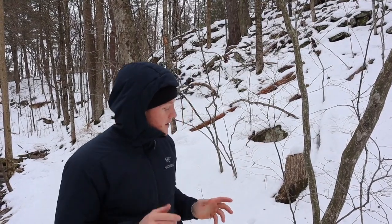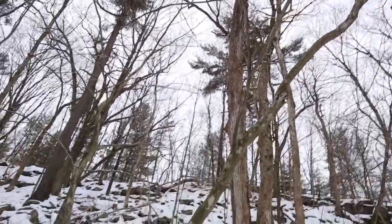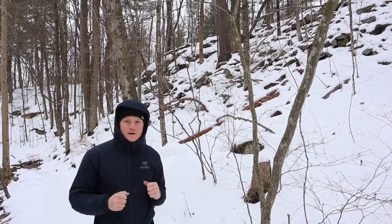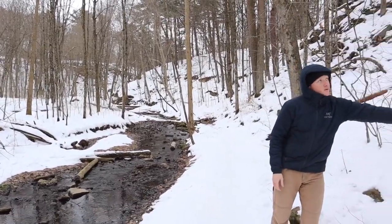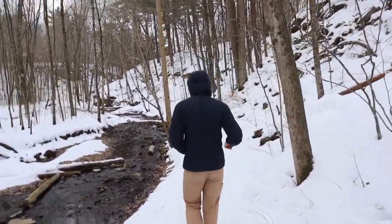Because this area is much cooler and shadier than most of the surrounding Driftless region, it creates habitats that allow for unusual trees to grow here. This tree is known as blue beech, or American Musselwood. It usually grows around the Great Lakes and northern Wisconsin, where it tolerates cold, wet conditions. The cool, damp, low-elevation valley environment here creates the perfect habitat for it — one of my favorite trees in Wisconsin.